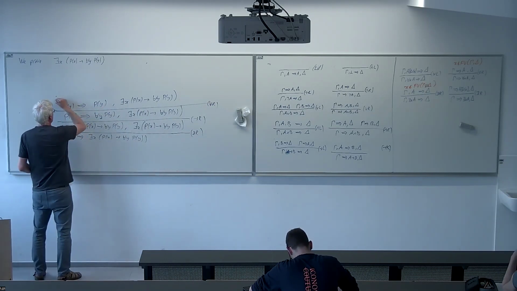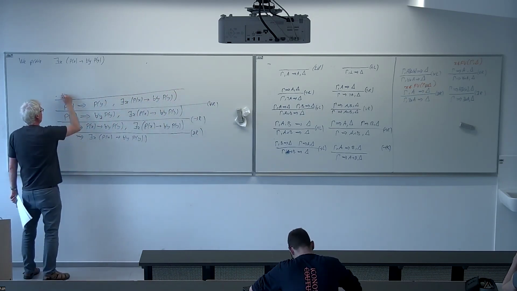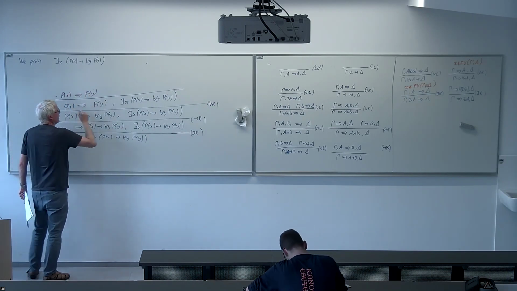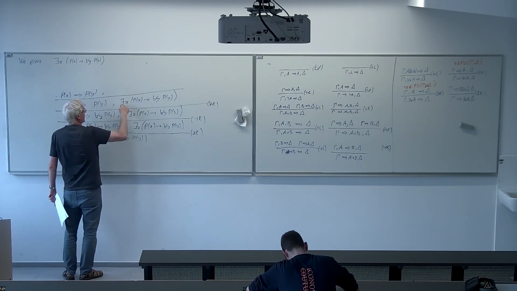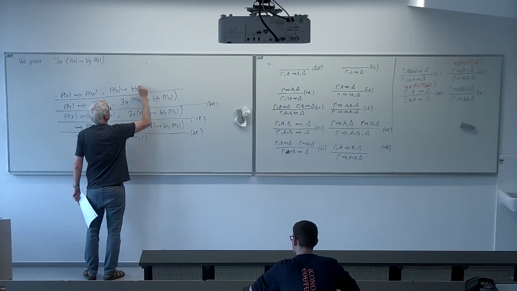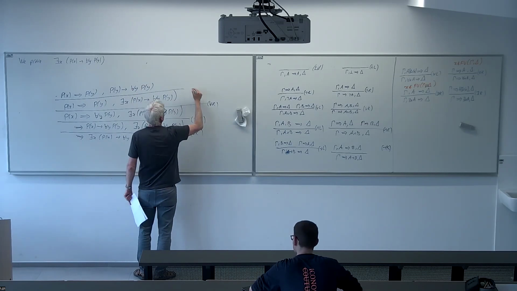So we get, and now we don't need to keep the formula around because it's done its job. So we're going to be able to complete the proof. So here we're going to substitute y in for x. So we have py implies all y py. So this is exists right.